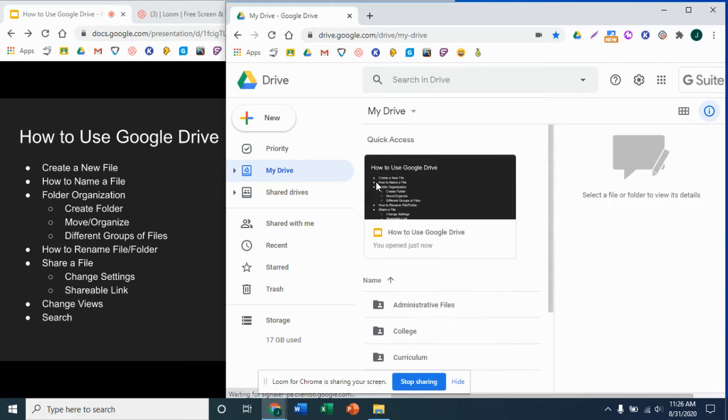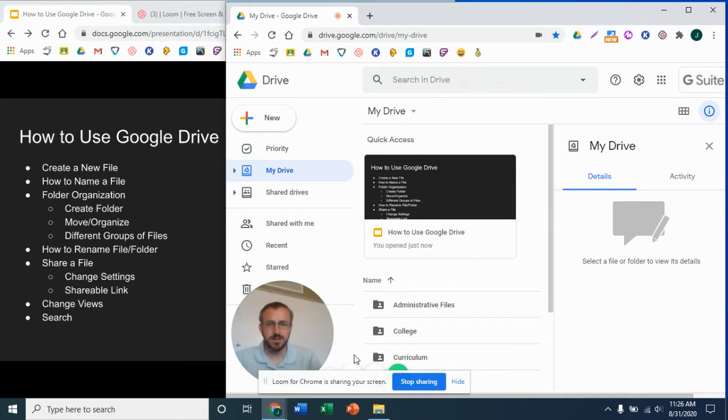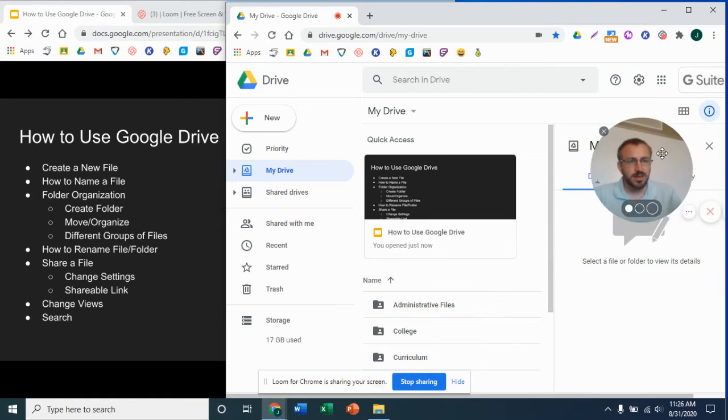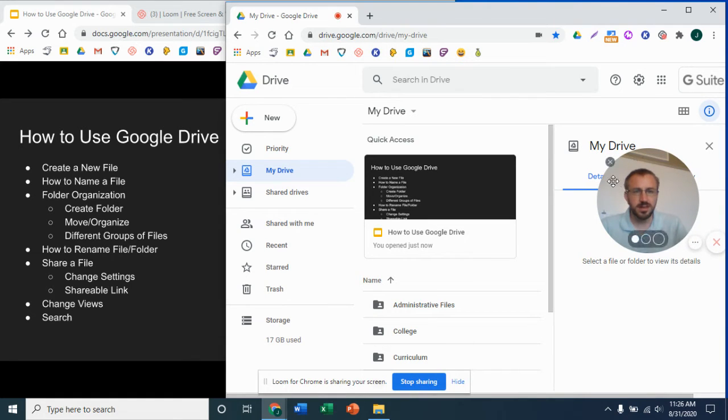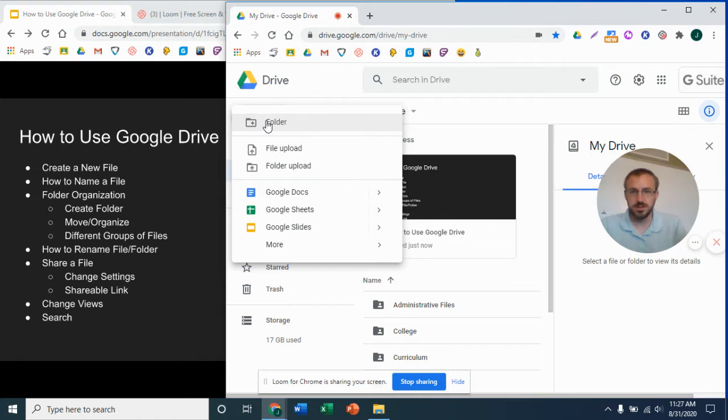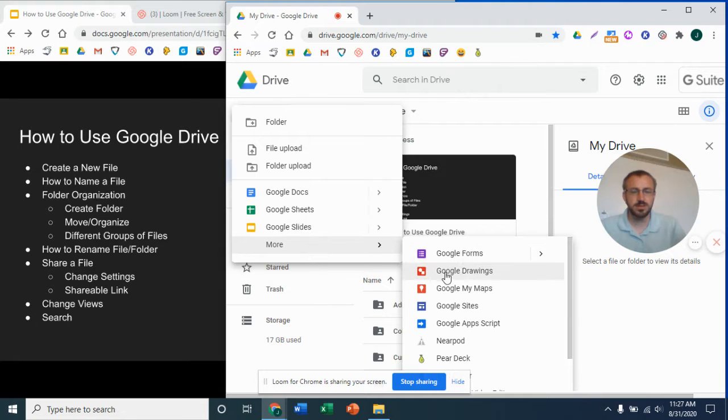So when you open up Google Drive, you're going to notice a couple things here. One, there's this big button in the side here with New. That lets you create new folders, which is the place that you're going to put all of your documents. You can create a new Google Doc, a new Google Sheet, which is a spreadsheet, a Google Slide, and all sorts of things. You can make forms, a drawing if you ever have to use a computer to draw a picture of some sort. Most of the other stuff you're probably not going to use.